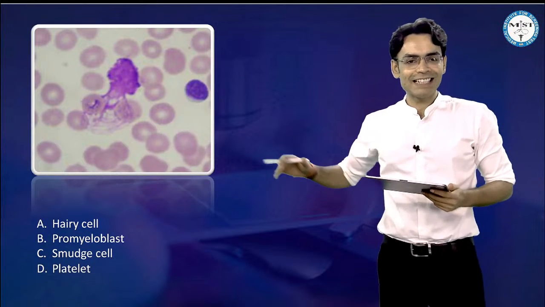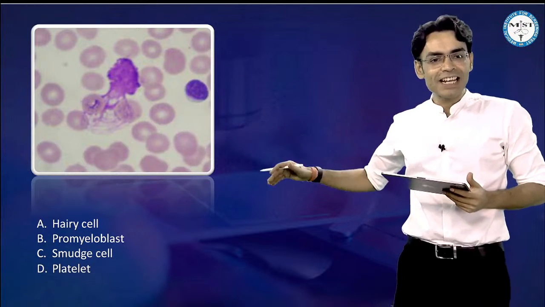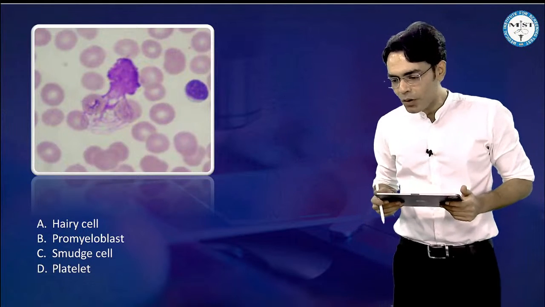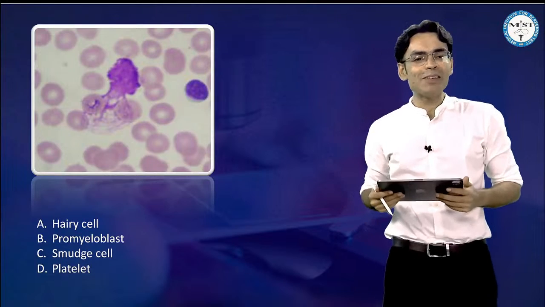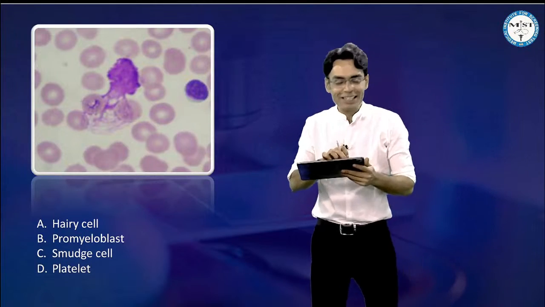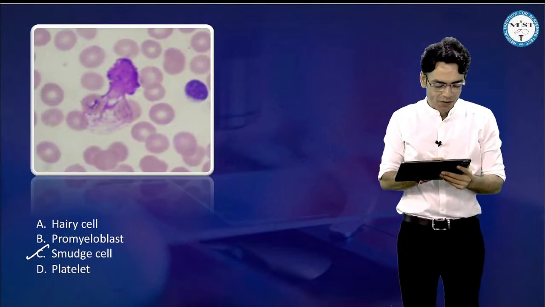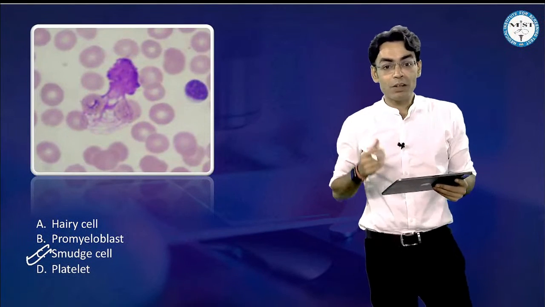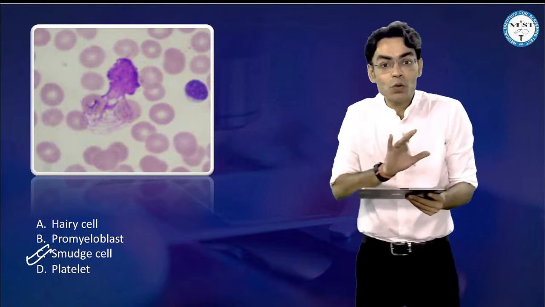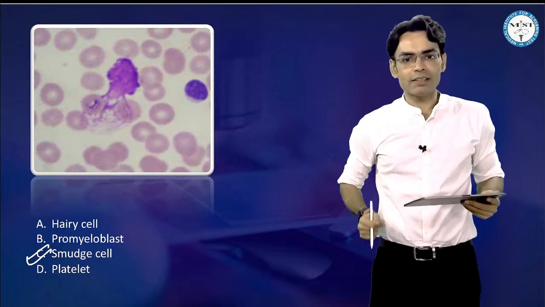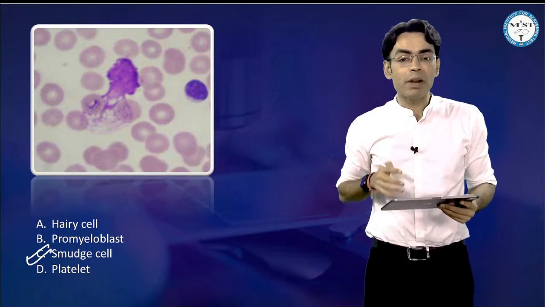Now, this, is it a hairy cell? Or is it a promyeloblast? Or is it a smudge cell? Or it's a, oh wow. Wow, man, wow. It's not a hairy cell. This, you see, cell पिचक गया बेटा, सब कुछ बाहर निकला है, कीचड़ जैसा हो गया ये. It's smudge cell. You are right. Thumbs up. You're seeing the image and you know the answer. That's how well prepared you people are.